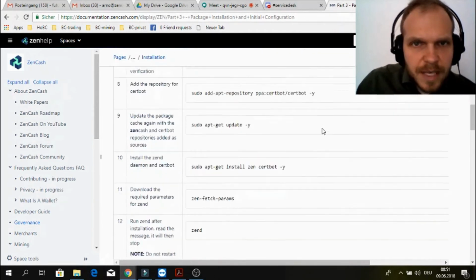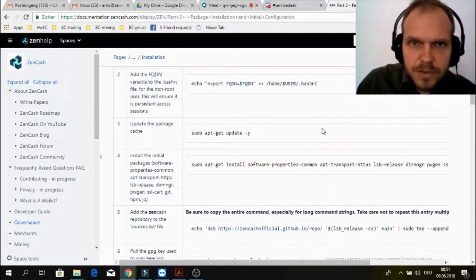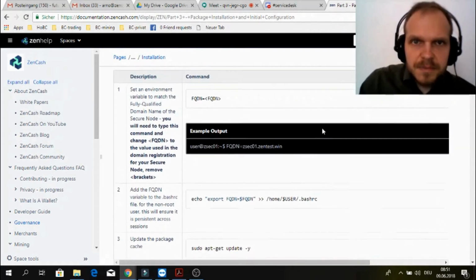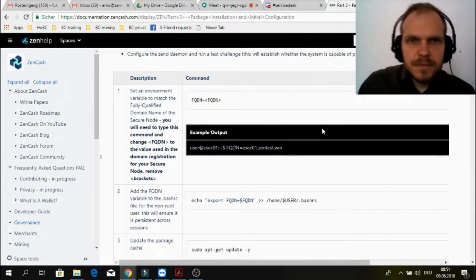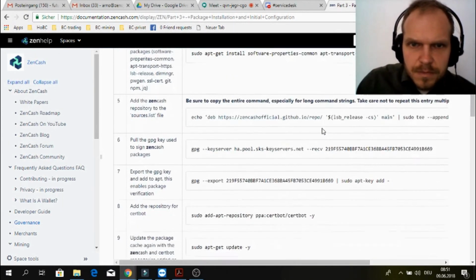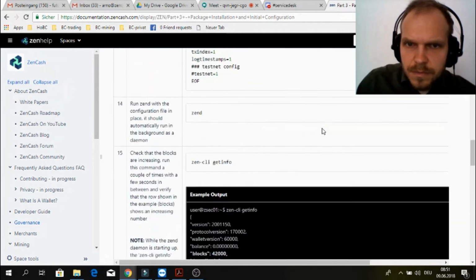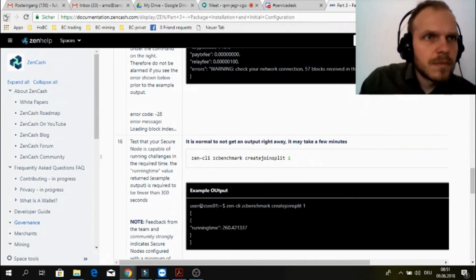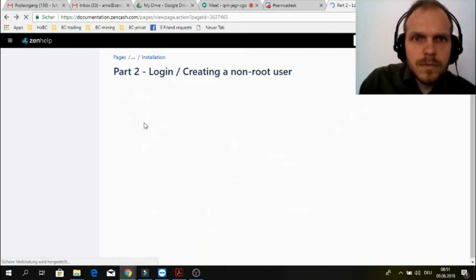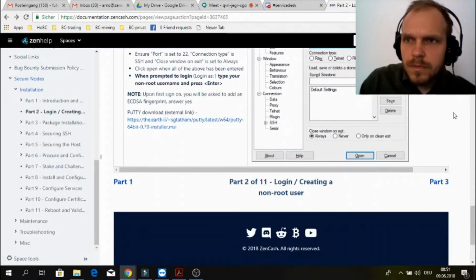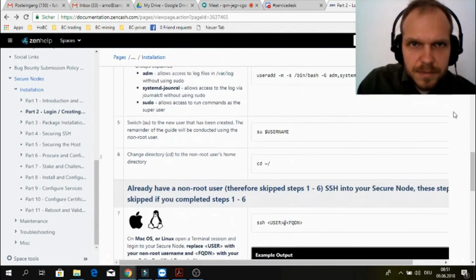So actually we can continue here, right? In the sudo apt-get update. No, I think we'll start from the username and so on, and those people that have already done that part can just catch up when we get to it. It's only a few steps anyway. Okay, so we start here.